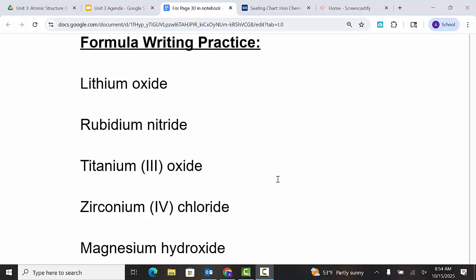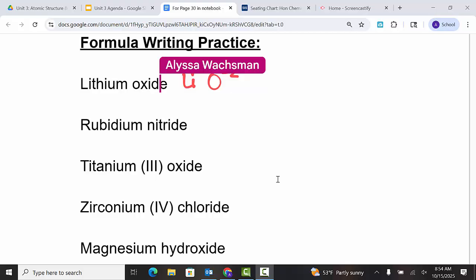So the first one we're going to look at is lithium oxide, okay? Again, the first step is always going to be writing out your symbols with your charges, then we'll do our crisscrossing. So lithium is Li, oxygen is O. Again, you go to what columns they're in to help you find their charges. So lithium is the first column, so +1. Oxygen is your group 16, so -2. We're going to crisscross where the charge for the one becomes the subscript for the other.